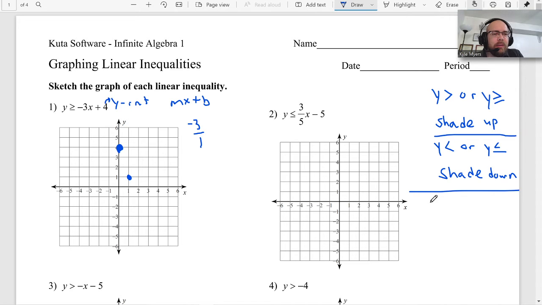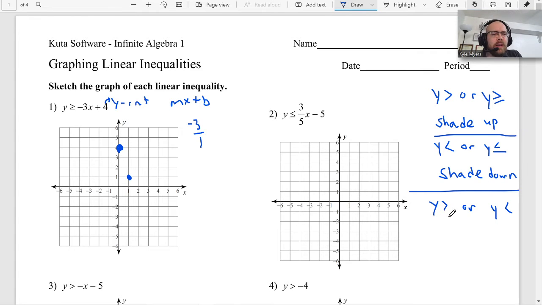So here's the deal. If it's like this, or like this, notice the signs point different ways. Now the point of these two y's and the signs is not which way the sign's facing anymore. Which way the little mouth is pointing is going to tell you where you shade. If the mouth is opening up to the y, that's greater than, shade up. If the mouth is pointing away from the y, y is less, shade down.